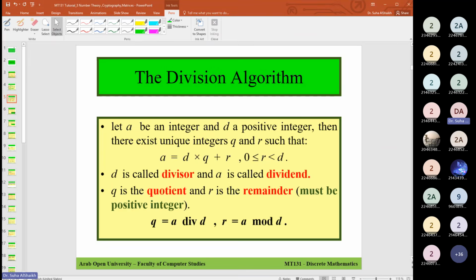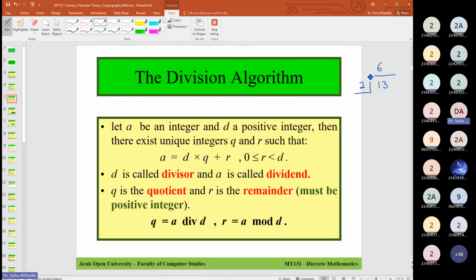Okay. Any question? Fine. Now next we have what we call the division algorithm. In Arabic we call it خوارزمية القسمة. What's the idea of the division algorithm? For example, when you are dividing 13 by 2, what's the result? If you try to divide this with a calculator, it equals 6 point something. So the result is 6 actually. The point something is what gives me the remainder. So the result when I'm dividing 13 by 2 is 6.